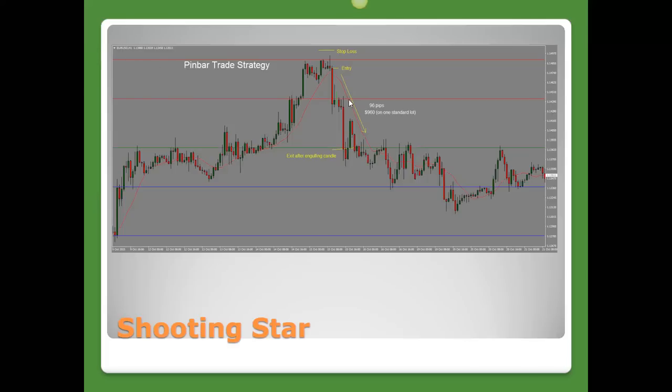But on something like a 1 hour chart, you get them at a key support and resistance area. Here, this is a key support and resistance area. We see a pin bar, and the market was going up. So the shooting star here is a bearish reversal signal. We see that the price was going up, and then we got this nice pin bar at a key support and resistance area. From there on, price dropped. Another shooting star here, and then price drops further. This is a good example of what a shooting star would look like.